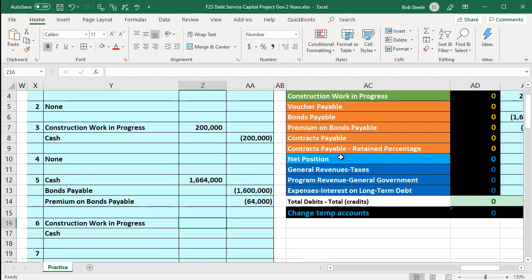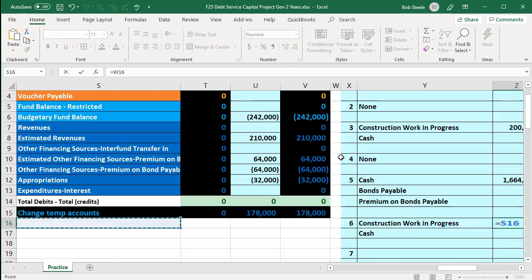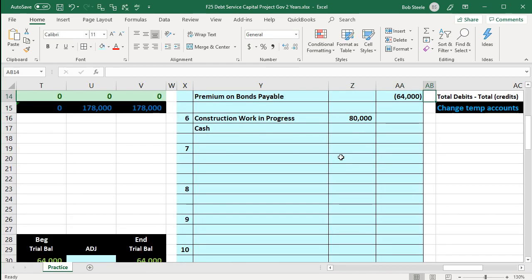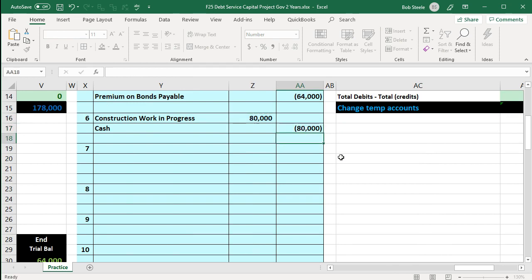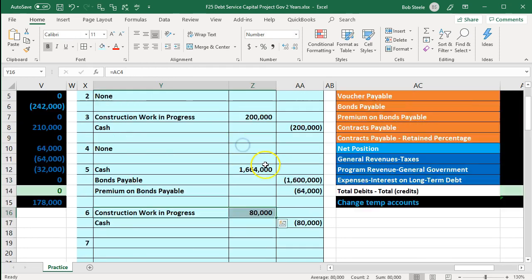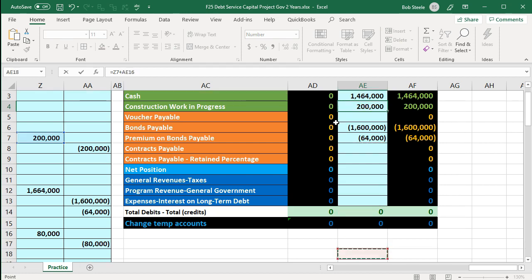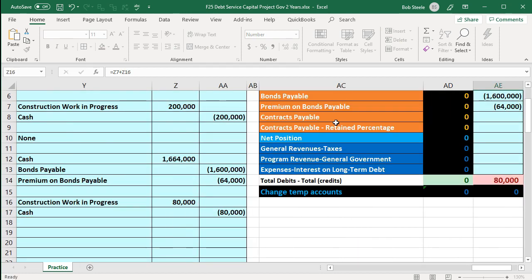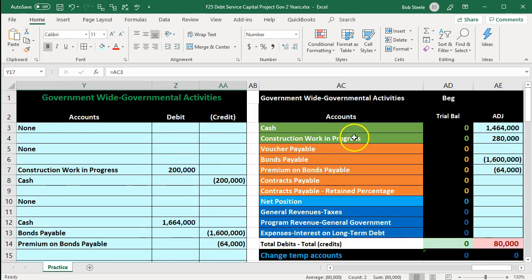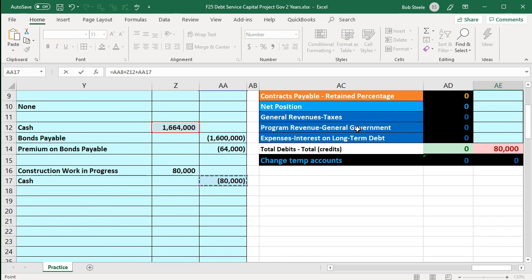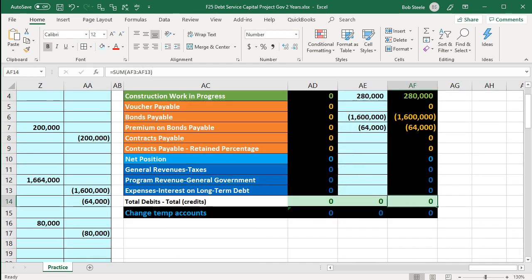So there's our transaction. We're going to say the amount is going to be equal to, and we're going to scroll back over and go to the 80,000. So the 80,000 is going to be the amount we're going to use on the debit and on the credit. So we've got the construction work in process. If we scroll up top, we're in construction work in process. We are in A4, where we will say F2 plus F2, scroll back down and pick up the debit. Then we're going to go to the cash right underneath it. That's going to be in AE3, F2 plus F2, picking up the cash. And there we have that. That then puts us back in balance.